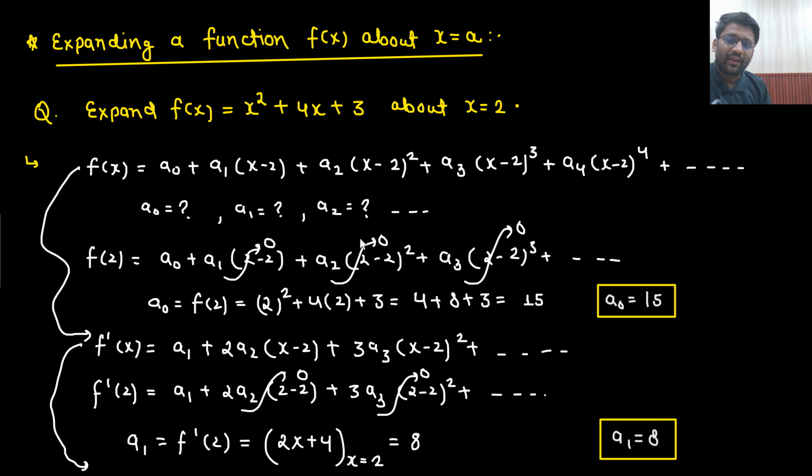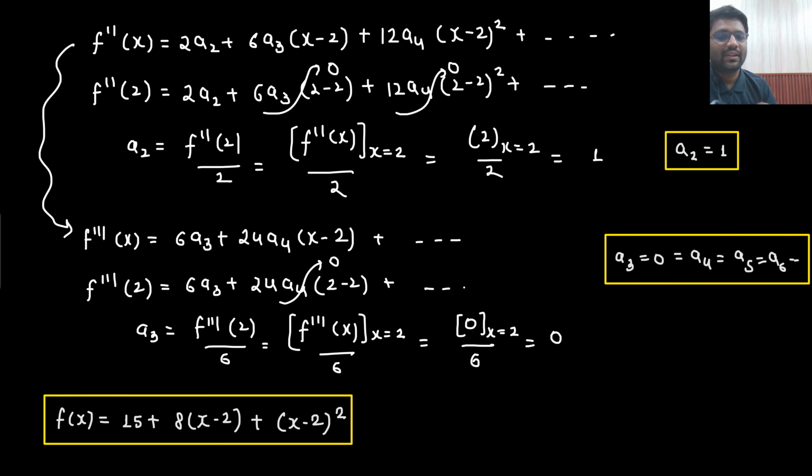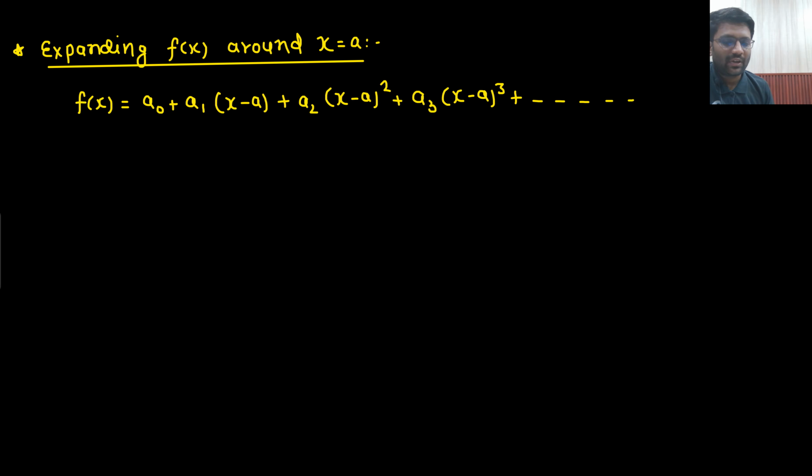So now we have understood with respect to an example. Now we will generalize the formula. So you need to represent a particular f(x), or you need to expand a particular f(x), any random function f(x), around a point x equals a. And then you need to find out these values A0, A1, A2, A3, and one more term I will write down, and then dot dot dot, A4 (x minus a) to the power 4, and so on.